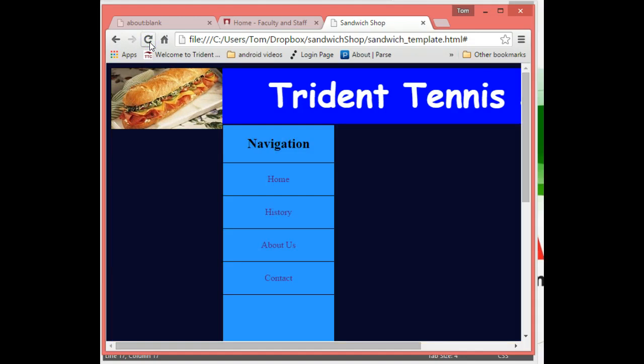Whoa, okay, so now it's lined up again, but look what happened. You can see that because we expanded it by 100 pixels, it also made it longer. So it shoved this thing out of the way. So what we want to do is say, well, let's make this the same width as the navigation, but also make it the same height as our header, so it fits in there nicely.